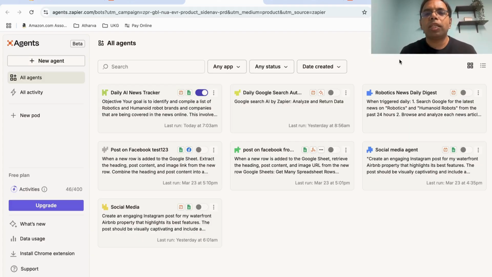This way, if you have to make any changes later on, you just need to make a modification in one agent and not go everywhere else. And you can have separation of duties as well. So it's like having multiple employees.